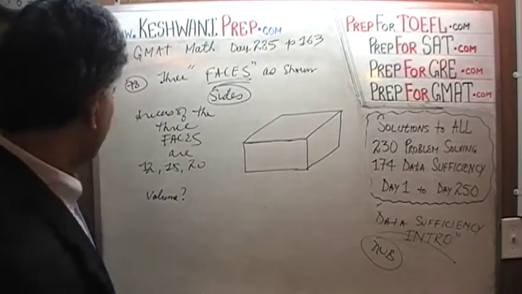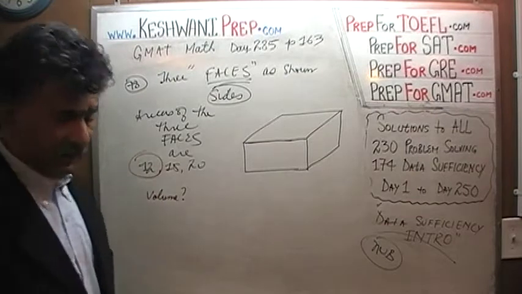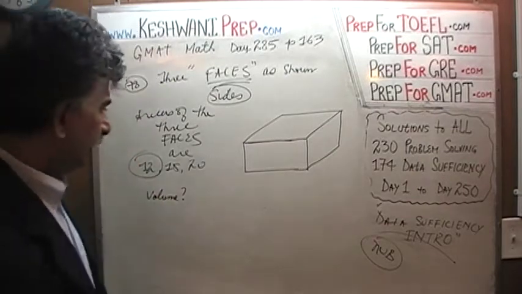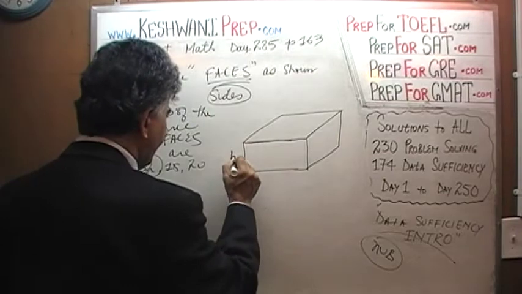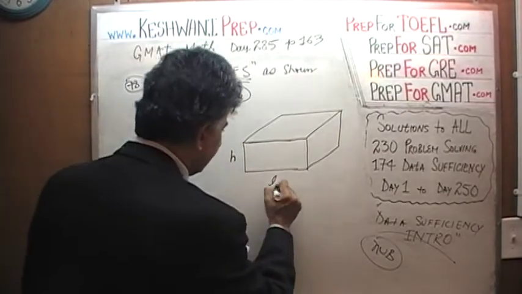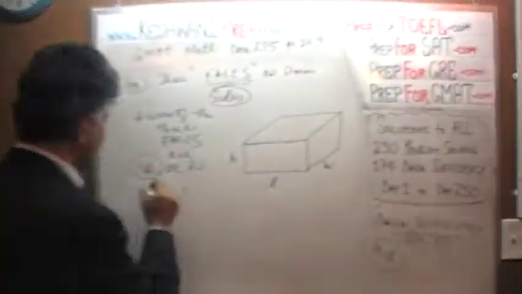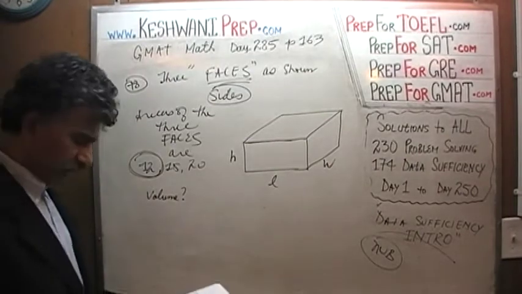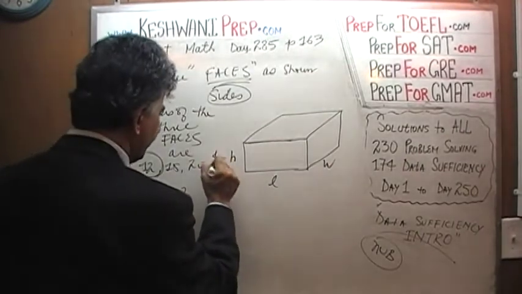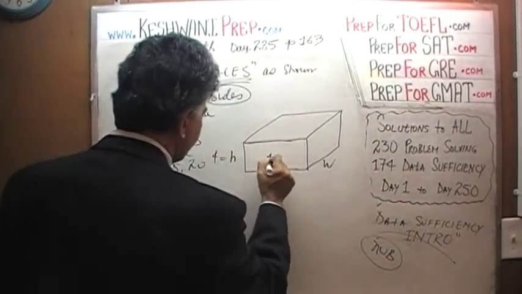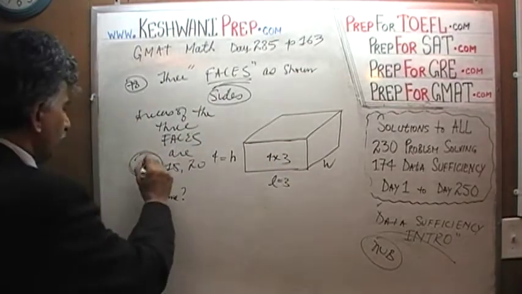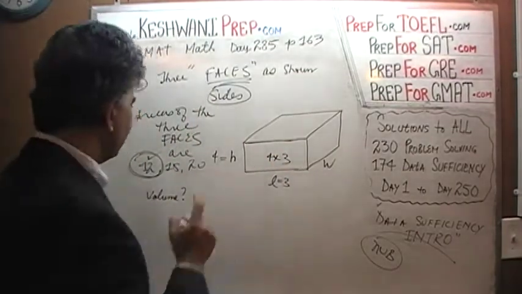It's very straightforward. Just pick a number and put them in the side. See what happens. Let's call this the height, let's call this the length, and let's call this the width. So let's start with 12 and just plug in anywhere you like. Let's pretend this is 4 and this is 3. So this is 4 by 3. That's one face. You see 12. The area of this face is 12.